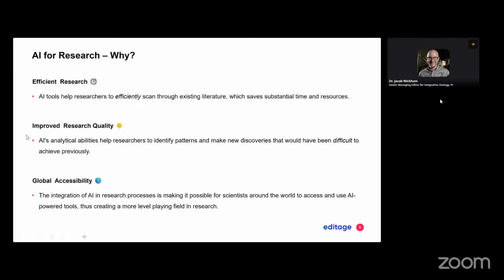The second reason for using AI for research is that it helps to improve quality. This helps researchers identify patterns, and it can enable the researchers to make new discoveries that would have been difficult to achieve previously.